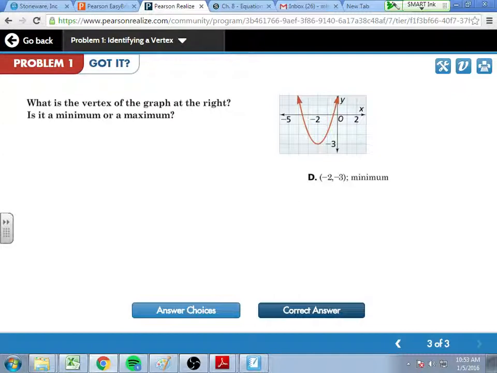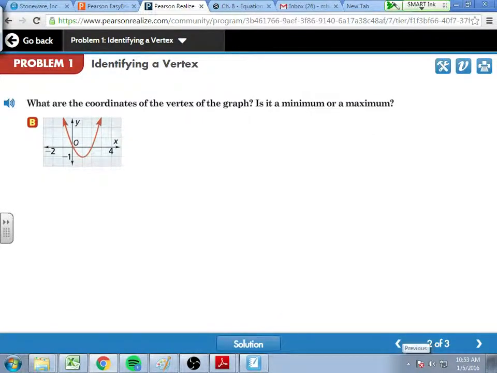Now any quadratic is like infinitely large. It either goes infinitely far up or infinitely far down, but there's always a point where it's either the very bottom of the graph or the very top of the graph. So this is a minimum, obviously, because it's the lowest point we see. My previous points here would be a minimum. This point would have been a maximum. So know how to identify whether it's a minimum or a maximum. Is it the topmost point on the graph, or is it the bottommost point on the graph?